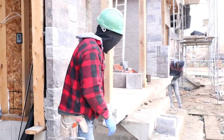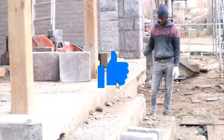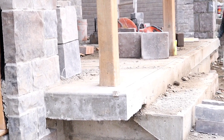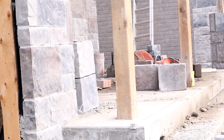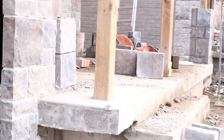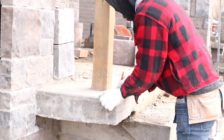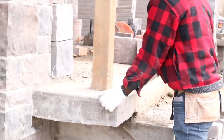Okay guys, as you see here, I lined up, I ran my string line from that pier that's already laid and line it up down here where we're gonna start our second pier. So you wanna just make sure that way you have all three piers straight, because we're gonna do three of them. So we're doing it like this so that we have all three lined up in line. You see what I mean in a minute. So once you catch this one, you want to mark it. That way we know we're coming right here.